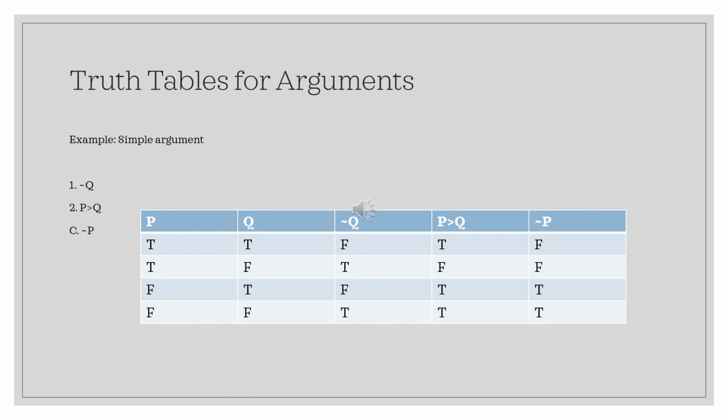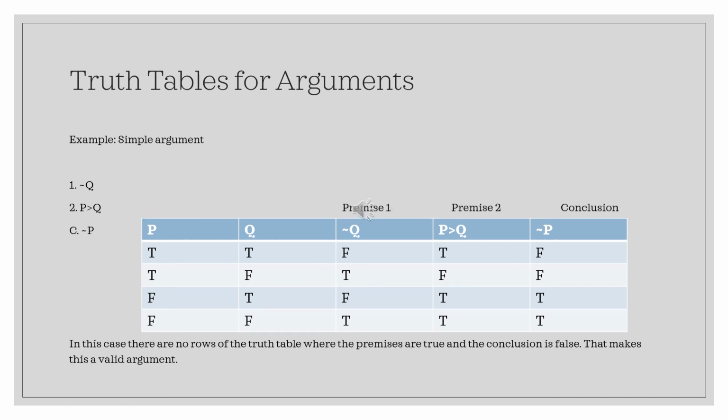So in this case, given the way that it's set up, we've given all of the possibilities for the truth values of P and Q. And given all of those possibilities, there are no situations in which the premises of the argument are true and the conclusion is false. That's just how it works, and that ultimately helps solidify that this argument is valid, basically just by showing us that it's not an invalid argument. Again, let me reiterate, in this case, there are no rows of the truth table where the premises are true and the conclusion is false. And that's ultimately what makes this a valid argument.